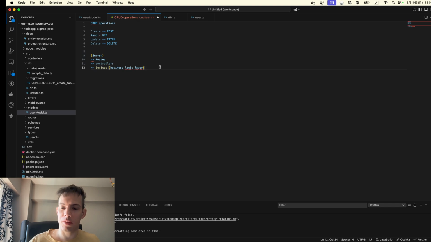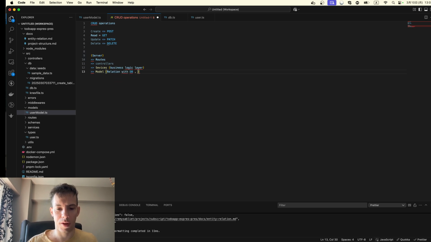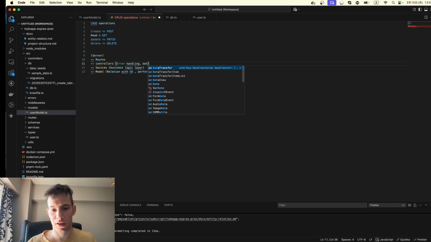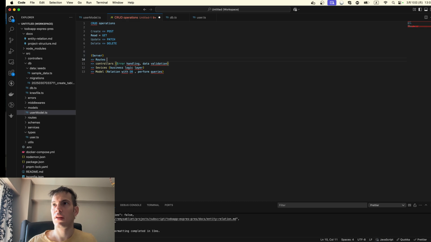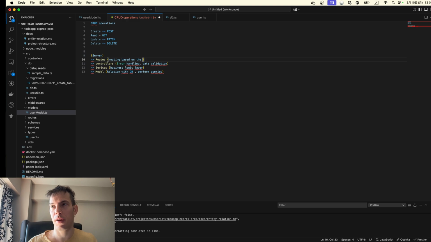And finally, we have the model that we already created for the user. This is the relation with the database, performing queries. Data validation and routing based on the path of the URL request.